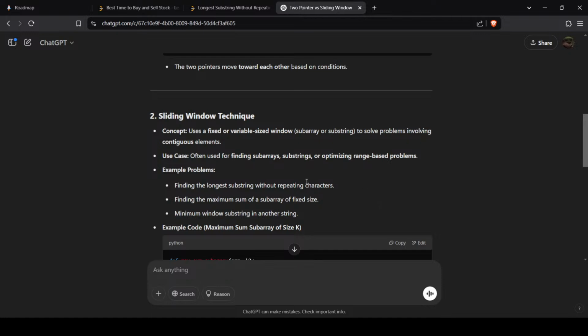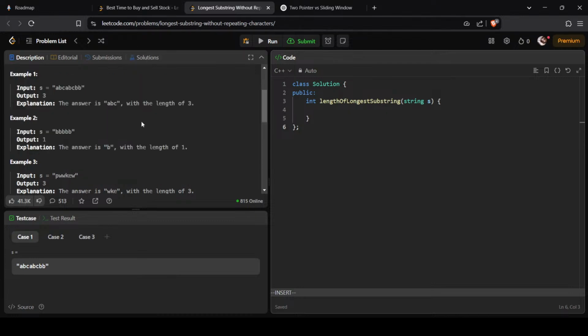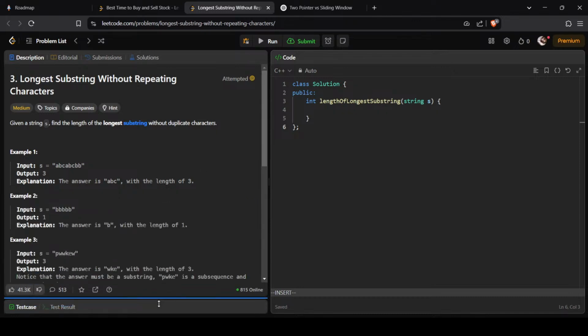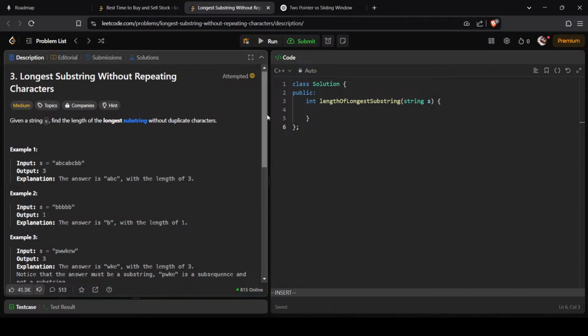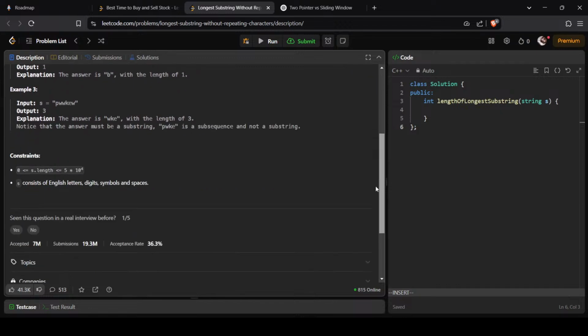This is what we're trying to do right now, I think. So let's read the question and let's go to the drawing board, because, you know, we're professional Leetcoders now. We don't just do stuff. Given a string S, find the length of the longest substring without duplicate characters. Okay, actually, I'm just gonna copy paste this on OneNote, and we're gonna go from there.